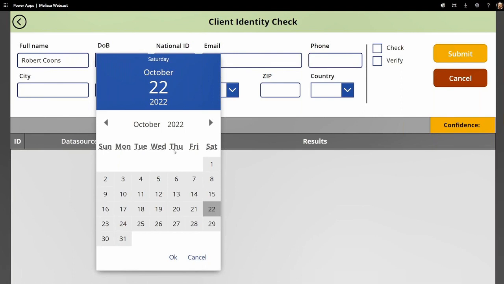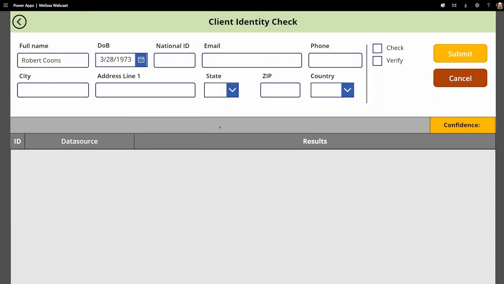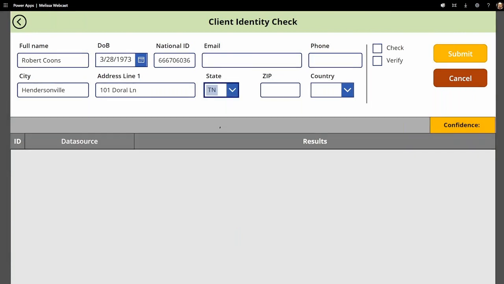We have a date of birth as the next input. Next, as I said, we're going to put in the social security number. We will skip the email and the phone. And of course, we will fill in city, the address line, state, zip code, and country finally.